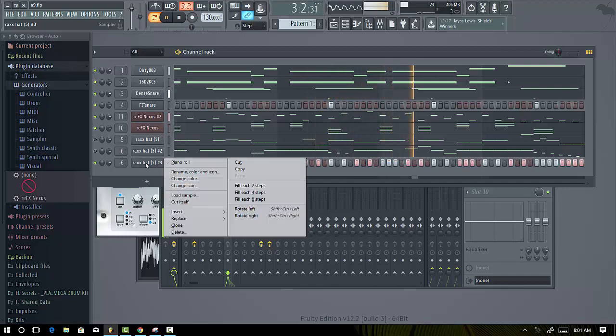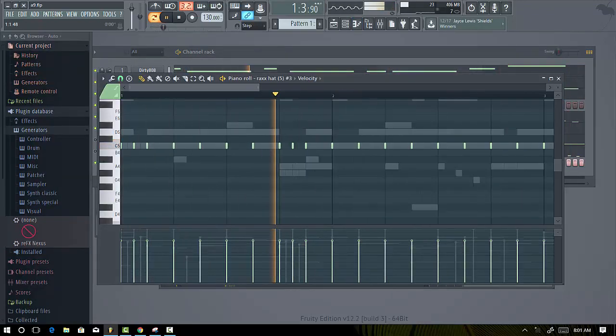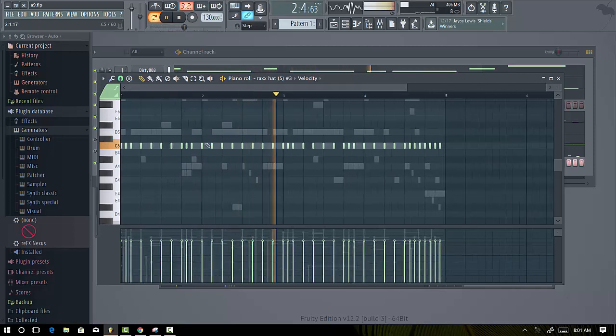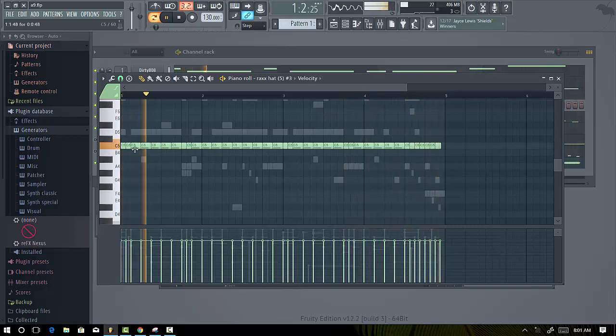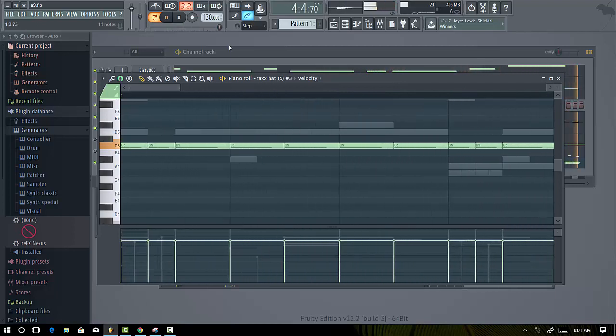And then the next step would be for you to right click right here and click piano roll. Once you get to the piano roll, you'll be able to then hold control and hit L to extend all of the duration of the hats that you're using so far. Why is this important?